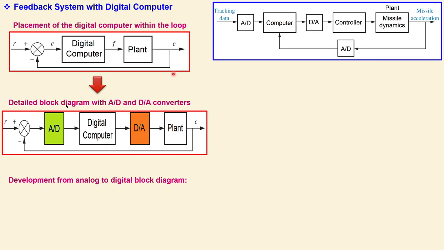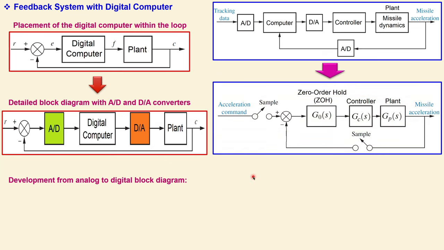You can also shift the ADC past the summation point and use only one analog-to-digital converter, depending on the application. In terms of transfer functions, the sampling is what happens in the ADC, and a zero-order hold (ZOH) is required to hold the sampled value between samples. You sample a value at a specific sample rate and hold that sample value — this is what we call the hold. It can be a zero-order hold, first-order hold, or higher-order hold mechanisms.